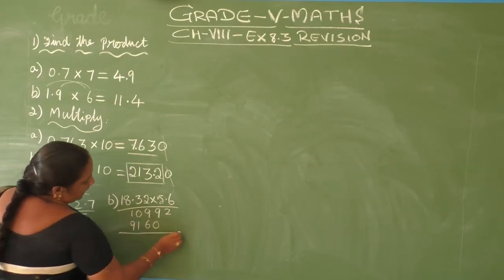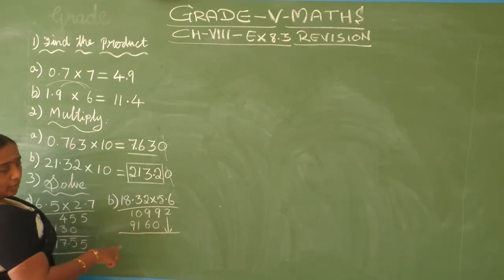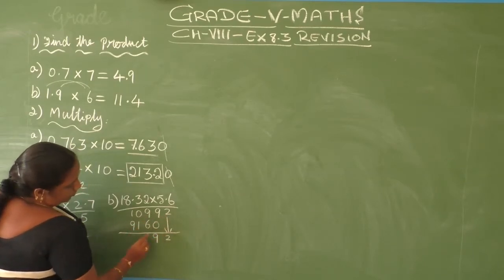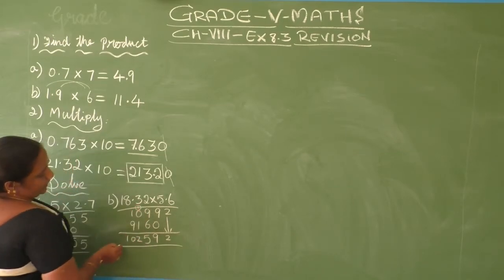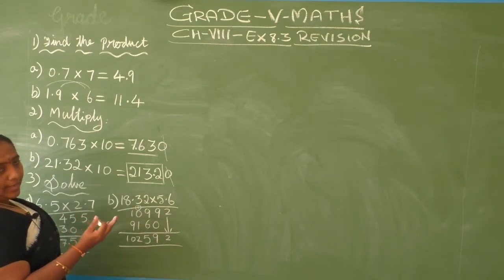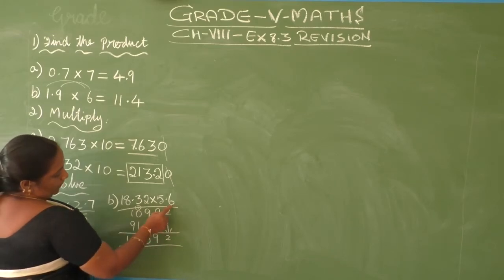Whenever you are doing addition or multiplication, you have to write the places correctly. Okay ma. Then 2 9s are 10, 15, 5 remaining 1. 1 plus 1, 2. 9 plus 1, 10. Okay, we multiplied these numbers. Afterwards, how many decimal places are there? You have to count that many decimal places. Then you keep the decimal point.